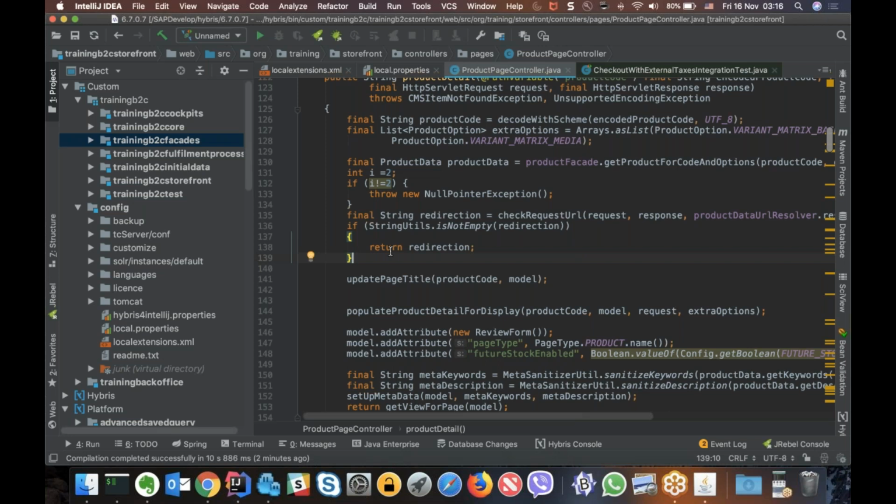Ordinarily, if you were to execute an integration test, the whole Hybris project would have to start up, then your integration test would run, and then it would shut down. That process takes time. Depending on the project size, it could be, on average, 15 minutes, which is a long time to test and find out you have made a mistake in your integration test. You need to fix it and run again.